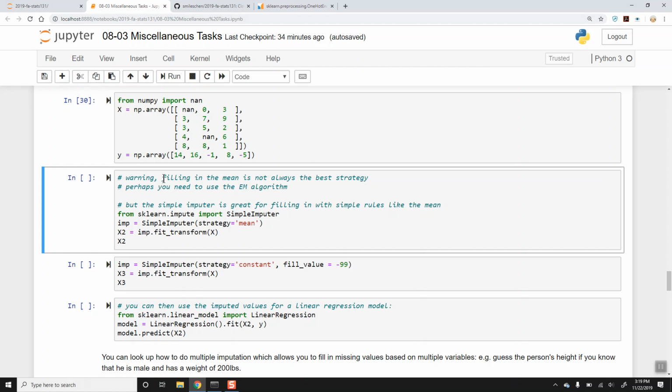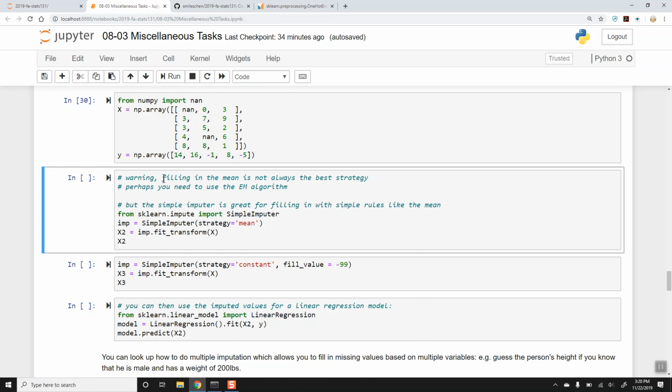So let's say you've collected information about people. You collected their sex, their height, their weight, whatever, right? Let's say a person's height is missing, okay? If you just say, all right, anybody who has missing height, we're going to plug in average. The average height of everyone is probably around 5'7", okay? But does that make sense, right? If the person is male, there's a higher probability that they're going to be taller than 5'7". If the person is female, there's a higher probability that the person is going to be shorter than 5'7". So does it make sense to plug in 5'7" for their height?